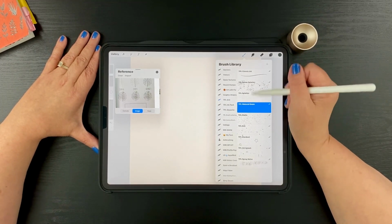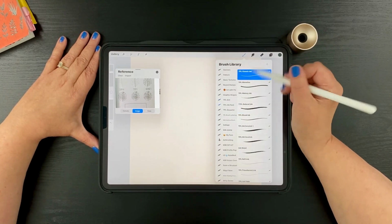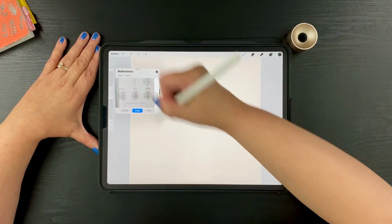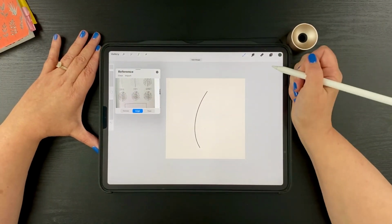We're also going to be using a texture from the Pigeon Letters Grit pack. And so what I did was I moved the classic ink brush to the Grit pack. So let's tap there. I want a kind of a bold line here to start. That looks good as far as a thickness.